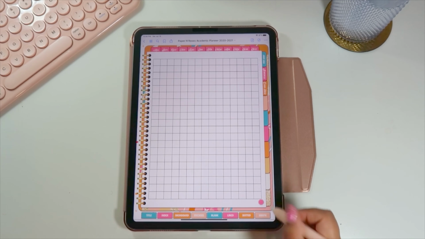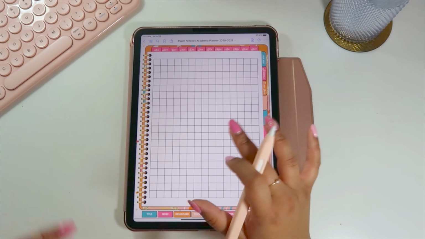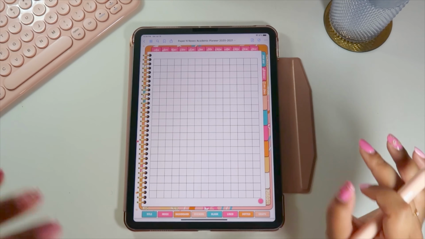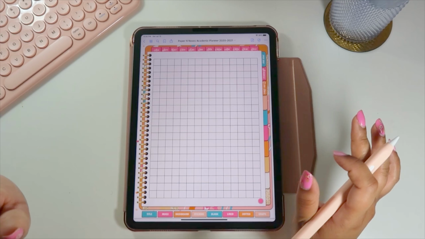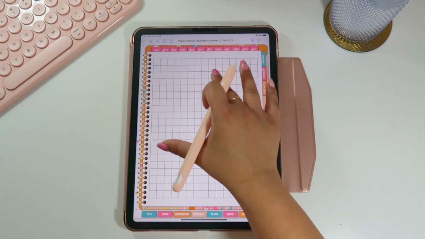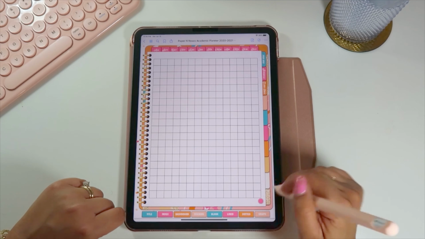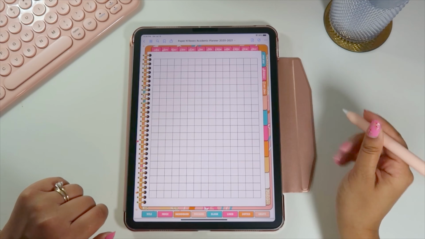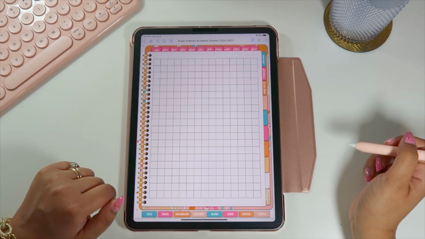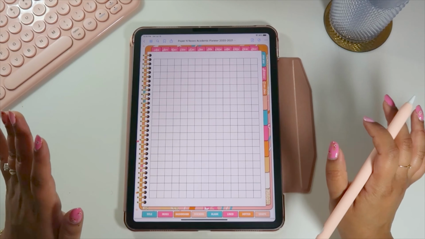Now, these ones that are linked down here, you'll notice they have a little pink stop sign. In any kind of digital planner, any linked page, you're not going to want to delete because it will mess up the order of all of the other links in the planner. I know it's kind of crazy that that happens. So you want to make sure that you don't delete any of the extra pages with your stop sign on it. But if you just go to the next page, you'll notice there's one without that. So you can duplicate that as many times as you want and move and add those pages wherever you would like in the planner.